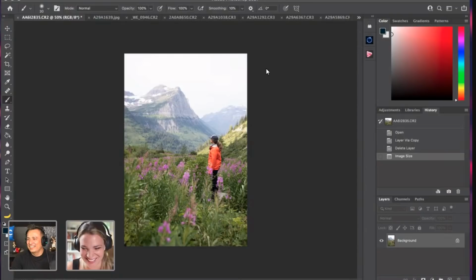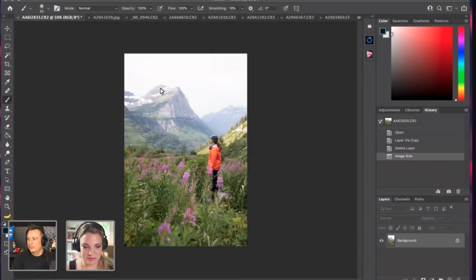So funny. So good. All right, so we can dive right into everything, and I'll just give you all a little overview of what we're going to be doing, even though Jesús kind of told you a bit about the sky replacement. I just want to show you some of the photos that we're going to be working on today, and then I will do a quick scroll through the folder as well, and then you all can pick out anything that calls to you, and maybe we can play around with it a little bit at the end, depending on how much time we have.